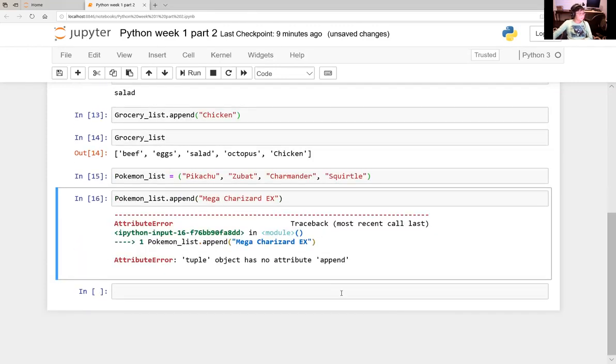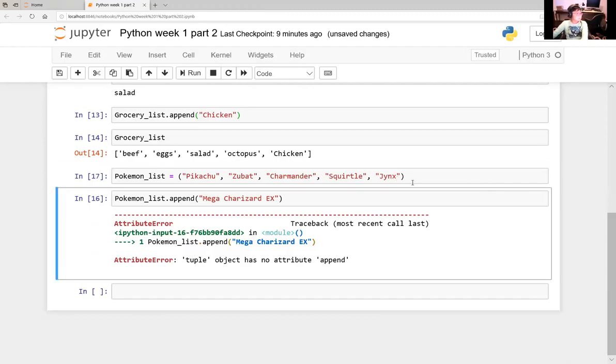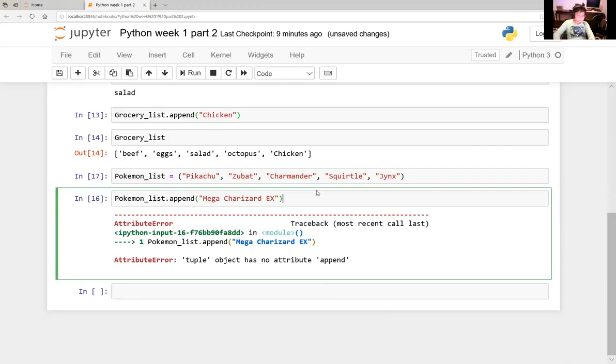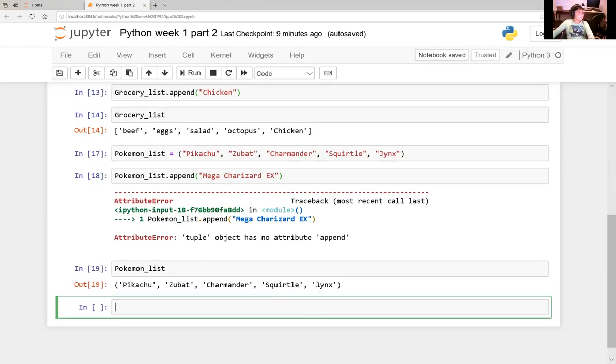If you want to add something, you can definitely add it here. Now we have that list, and it did add the new one because I changed it on the line, but you can't add anything else.